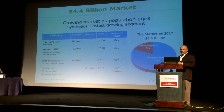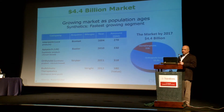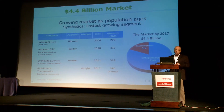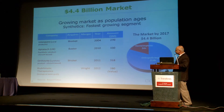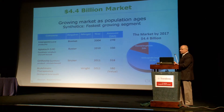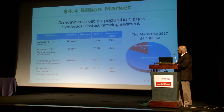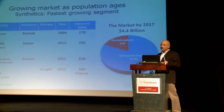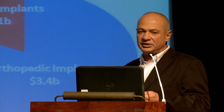It is a large market — $4.4 billion, expected in 2027. About one quarter of it belongs to the dental market, and the rest is spine and orthopedics. There have also been major acquisitions in that market, and most of them are for synthetic products. We can see that Interpore, which is a coral-based product, was acquired. In the last two or three years, two companies producing synthetic products containing silicium — the same mineral we use to gain bioactivity — were acquired as well. But again, those products are weaker than what we offer.